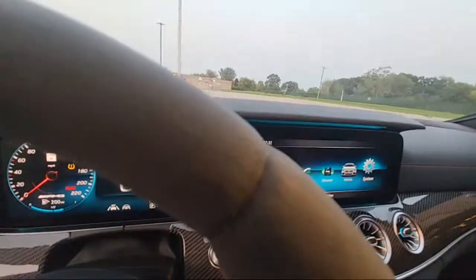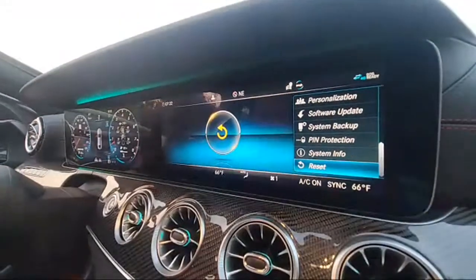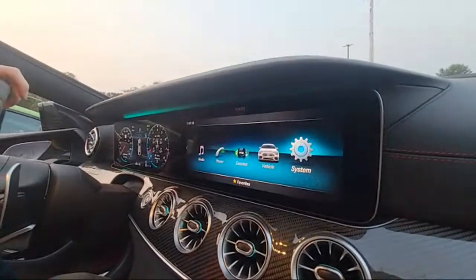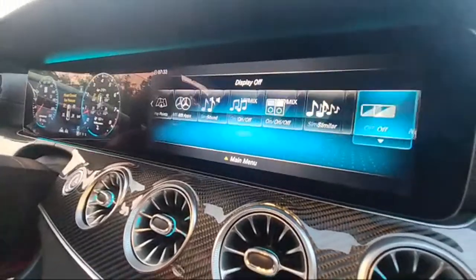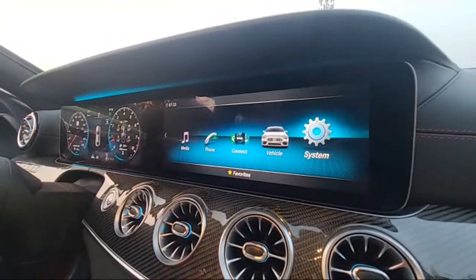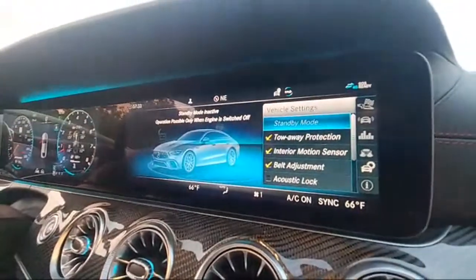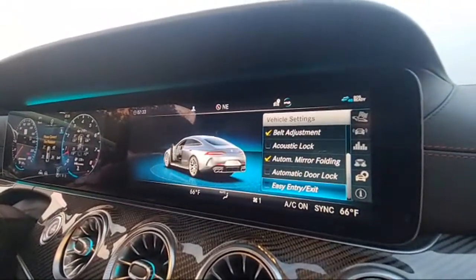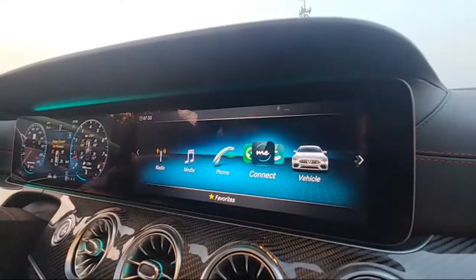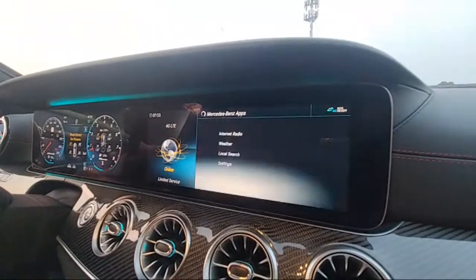Now, the Mercedes system is one of the more complex, that's for sure. Let's get a better view of that. Oh, I didn't even make it all the way over here into settings. I probably could have figured this out myself. You say that now, knowing what to do. System info? What was it that they said? He said, service menu. There's so many. Service menu. Moran Samandi, help us out here. Where would we find service menu? I'm guessing this is. I mean, there's vehicle settings, there's operator's manual. Interesting. Mercedes-Benz apps? This is probably things like weather and stuff. Try the voice command.